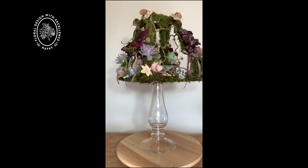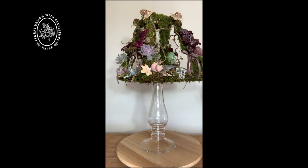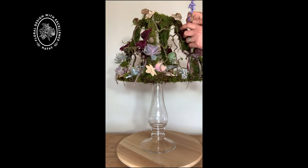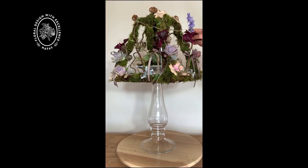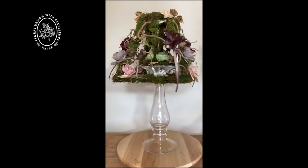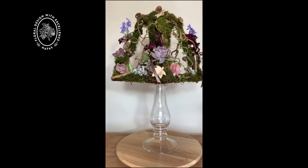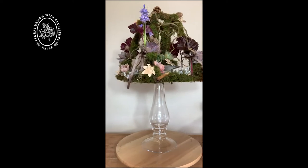I'm going to pop in some bluebells which are just coming into the garden now. I'm going to pop those down into there with the fuchsia leaves just to give me a little grouping. Now this design is lovely because you can actually change the flowers in here to suit your seasons — as we move along through the summer they could be summer flowers, and then as we go into Christmas time it could be holly and red flowers and lights.